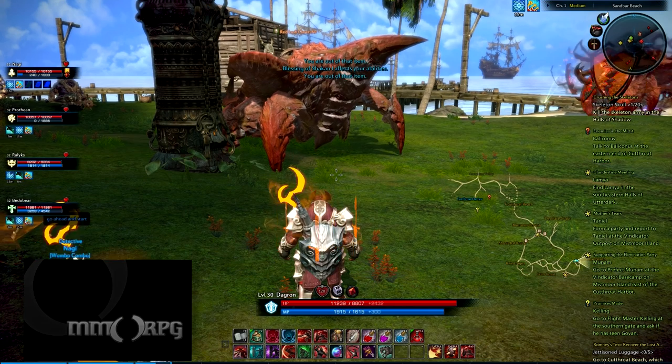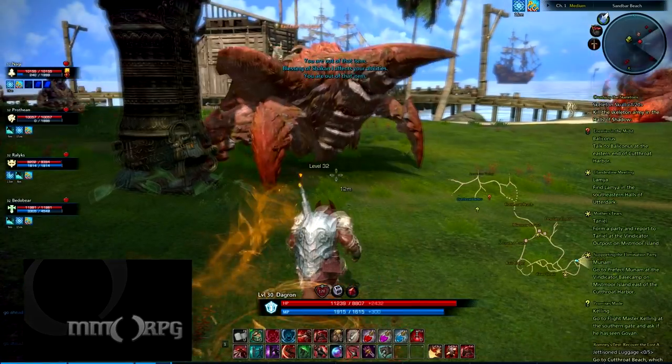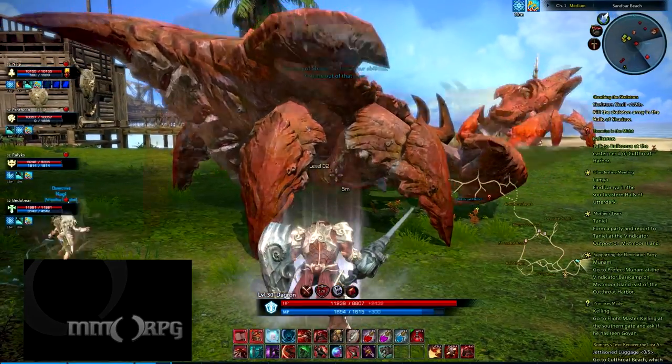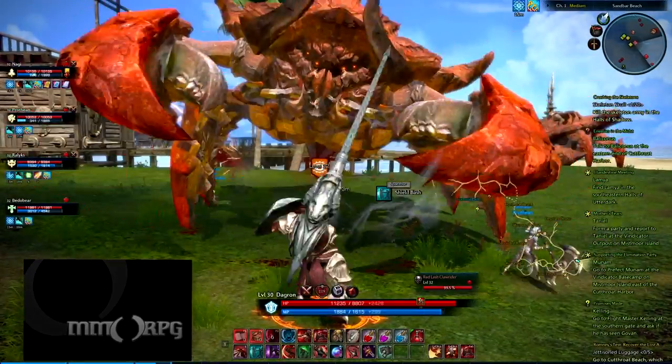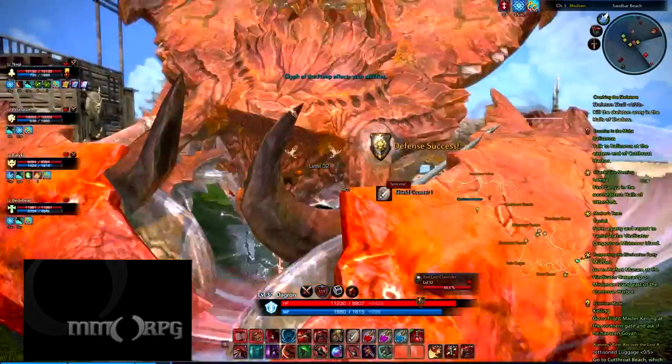Finally, we're going to take a look at the Redlash Claw Rider. I remember one of the original artworks I saw for Tera was of these crabs walking along the beach. I knew they were going to be big, but I didn't know how big. As you can see, this crab is actually a mount. Sign me up. Where do I get one of these bad boys?